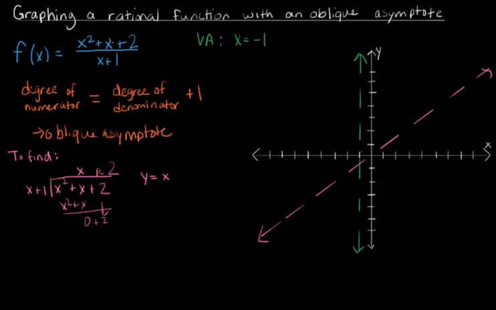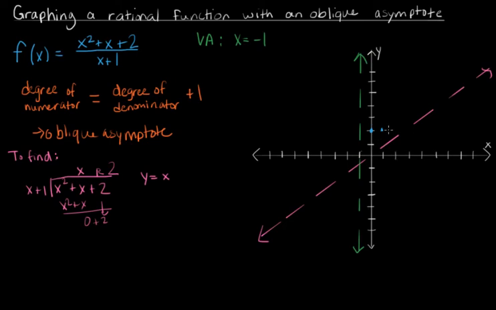So I see that if x equals 0, all of these x parts are going to go away, so it's just going to be 2. So if x equals 0, y equals 2. So that's an easy point to plot. Let's see about when x equals 1. When x equals 1, we have 1 plus 1 plus 2 over, so 1 plus 1 plus 2 is 4, over 1 plus 1 is 2. So that's going to be 2 also. So that looks kind of silly, but what's happening, I think, is in between these 2 points, there's a curve here that goes like that.